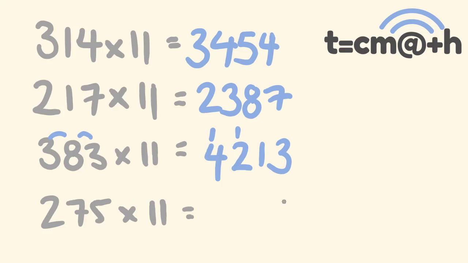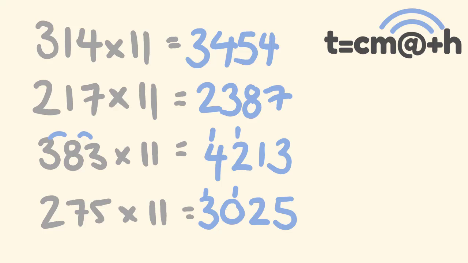In fact, let's just go through and do it now. So the 5 is going to go down first. 5 plus 7, as we said, is equal to 12. So the 2 goes down here, we carry the 1. 2 plus 7 is equal to 9, plus 1 is 10. Okay, so I'm going to put a 0 down there and a 1 there, because the last part of our answer is a 2. 2 plus 1 is equal to 3.